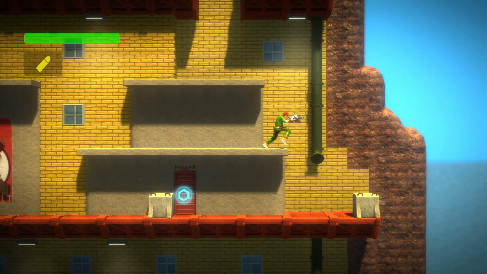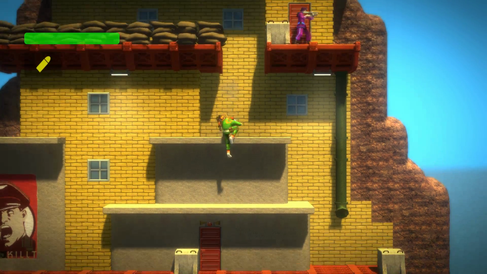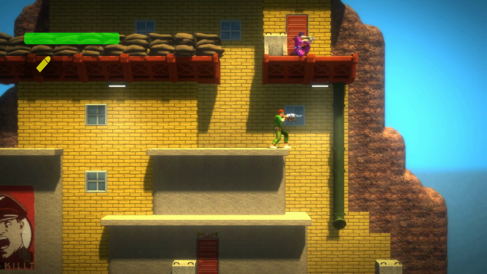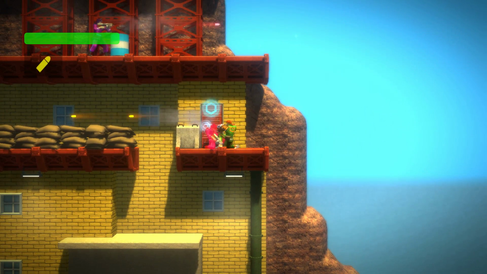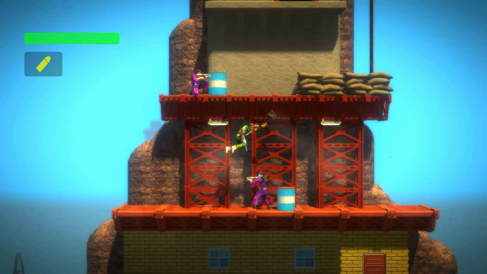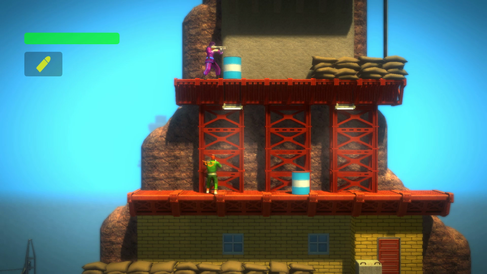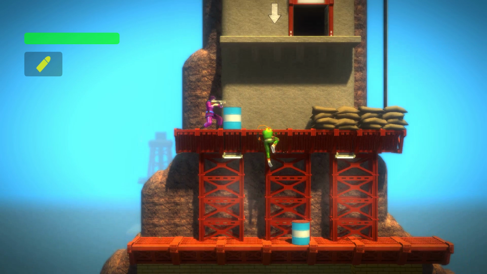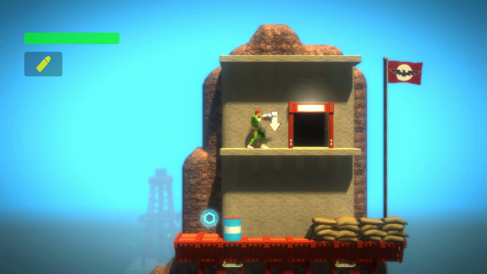Seems like enemies also can't be stunned or anything with your bionic arm. We'll try that. Like, no. And you move so fast when you swing. The idea of reaching them and being able to hit them is kind of unlikely to happen.